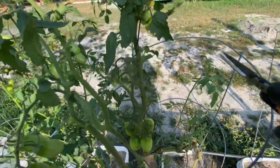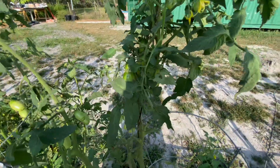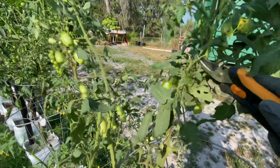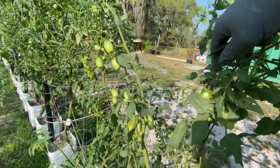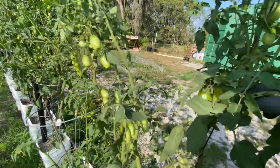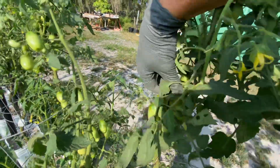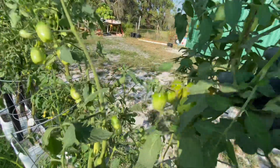Moving up the line here, we're leaving the fruit branch. It still has tomatoes. So now we kind of came into a little cluster. Let me get out of the way here. Okay, so this is a little bit of a cluster. So we've got to figure out what's going on here. So this sun branch is coming off the main stalk, okay? And then we have this fruit branch, which is, okay, let's see what's going on here.